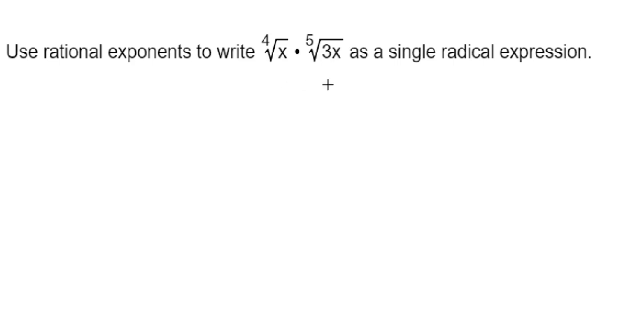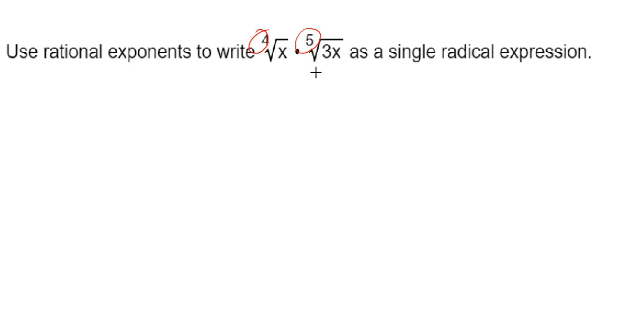And you can only multiply radicals together if the roots are the same, which is not the case here, right? This is a fourth root. This is a fifth root. So they do not multiply together as radicals. Actually, this one's not as bad as I thought, because they're both x. If they were different from each other, then this problem would be a lot more difficult. So this is sort of the junior level to the problem that I'm thinking of. But what we're going to have to do to multiply these is going to be kind of tough because the 3 really does get in the way. All right, so sorry. Let's just see what happens. We'll see how difficult it is as we do the problem.